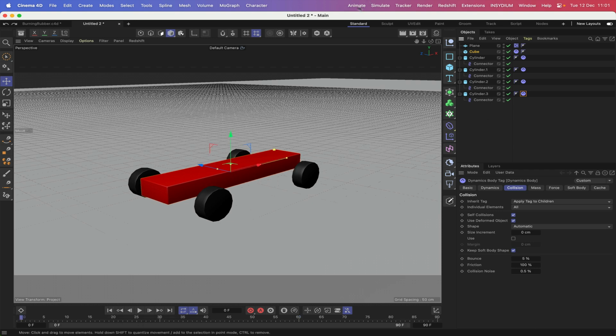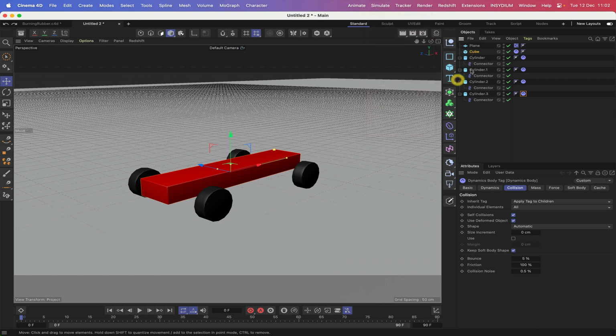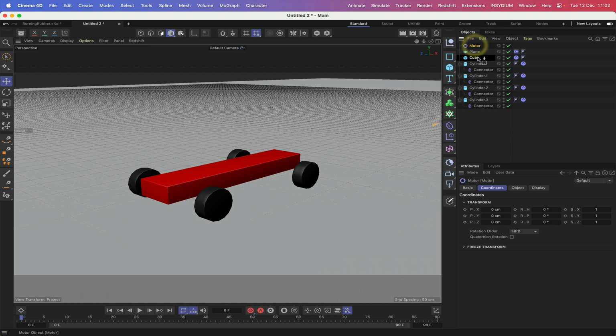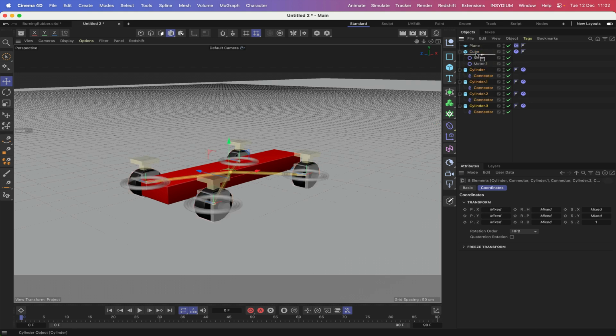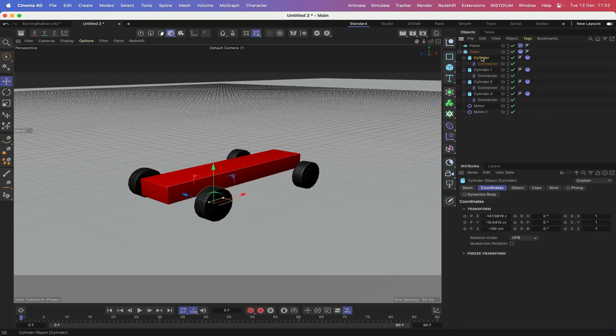The next thing to do is bring in two motors. So we'll come down to bullet, motor, bring our first one in, and I'm going to group the motors into the cube. In fact, I'm going to group the motors and the wheels into the cube. So if we just bring all of this in and drop it in here, that gets everything grouped the way I want it. Now these two motors, they're both going to be set up the same way, but they need to be placed at the location of the rear wheels of the car. So let's do that now.